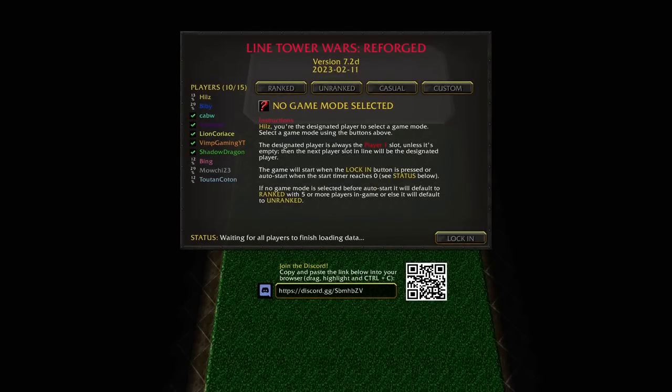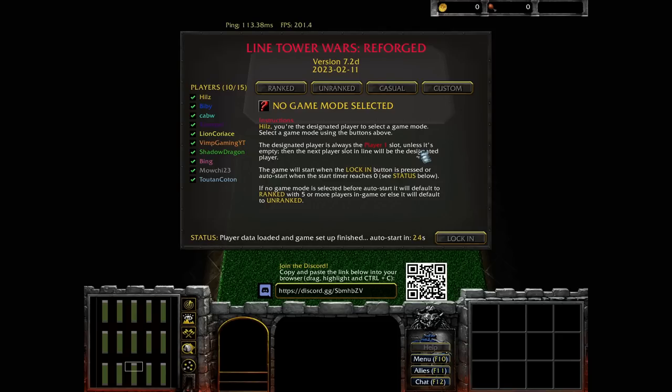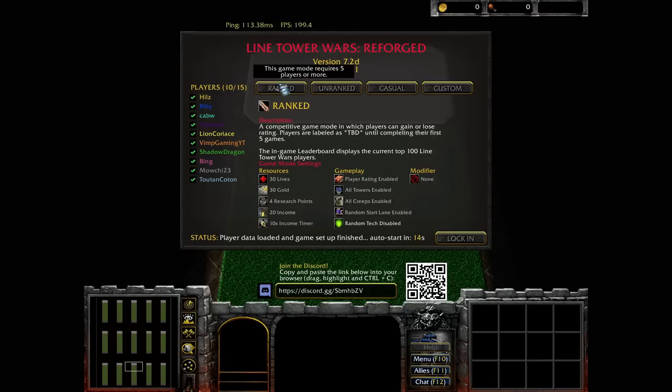Oh my god, it's been a minute since I played Line Tower Wars Reforged. Exciting stuff. I'm pretty much in a lobby. I have no elo, basically. I have no current ranking. My ranking is to be determined. So let's see if I can play this game and see where I stand in the ranking. I feel like I have to play maybe two or three more games to see where my ranking is going to stand. But yeah, I used to play this game quite often.